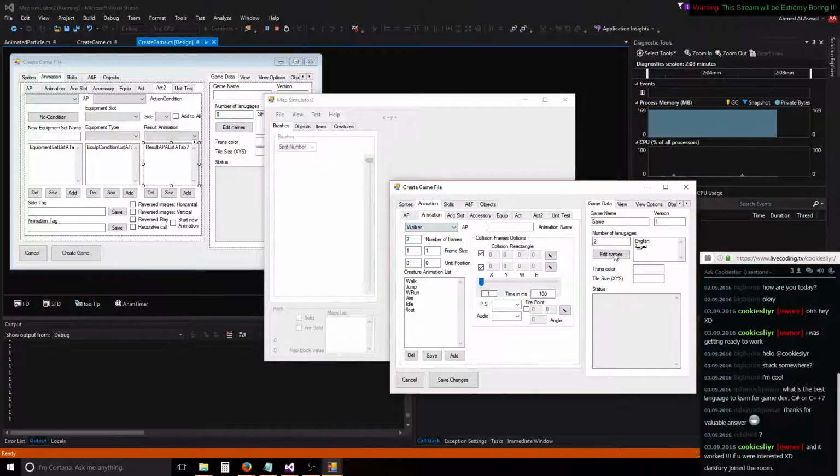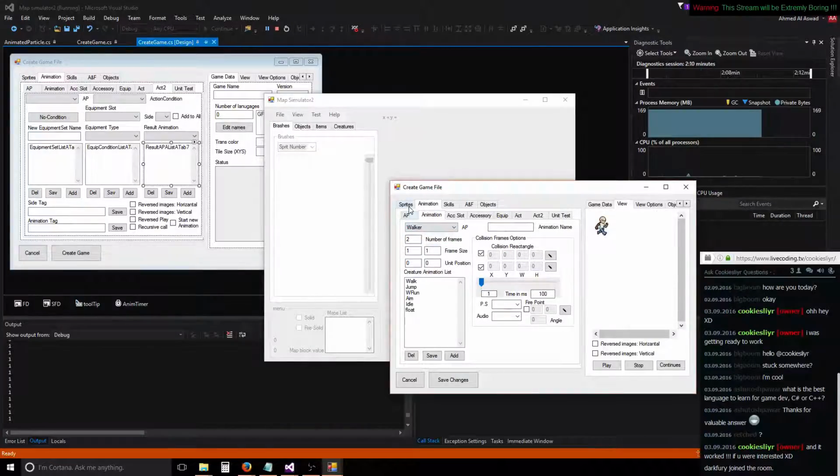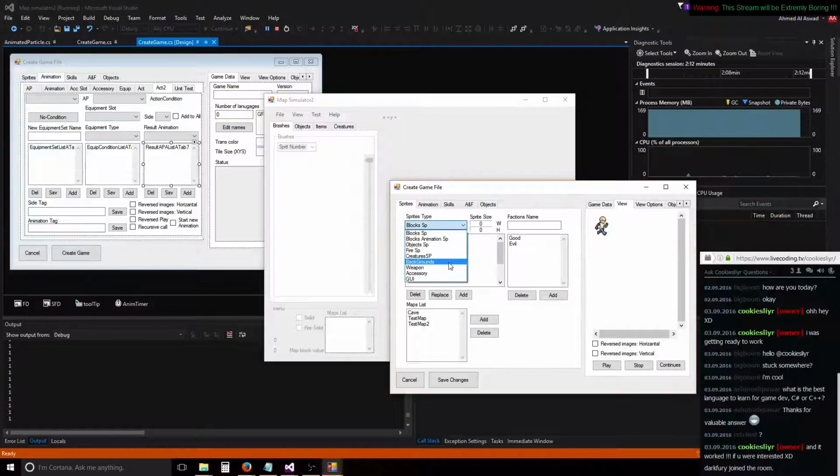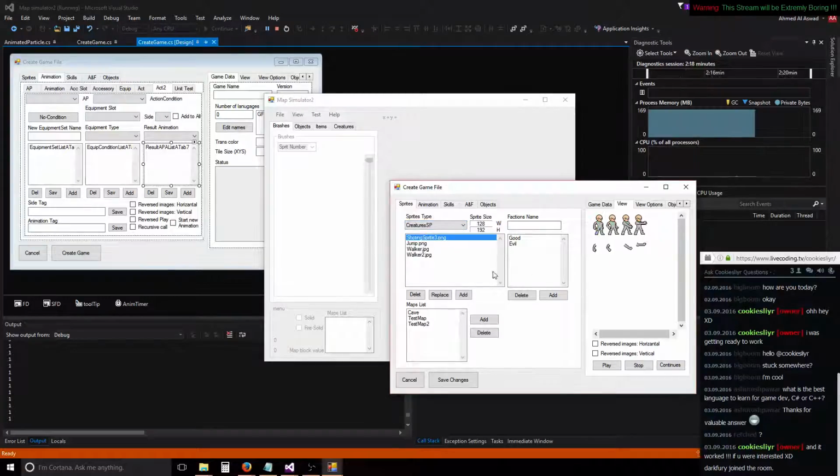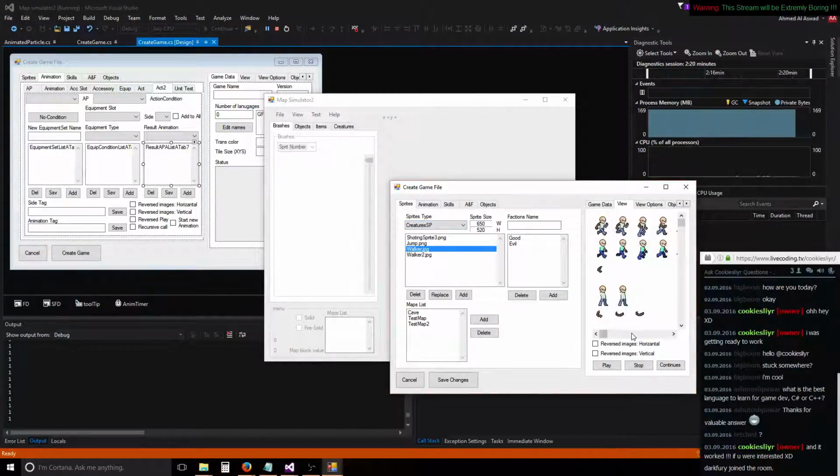So let's try to make a new idle animation based on this image, this one. So let's make Walker dance as an idle. He will do this animation really fast.